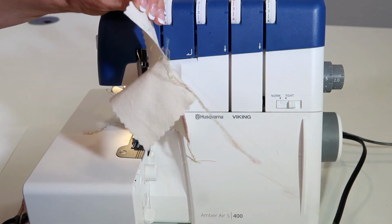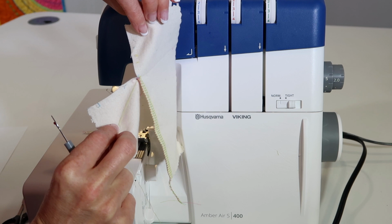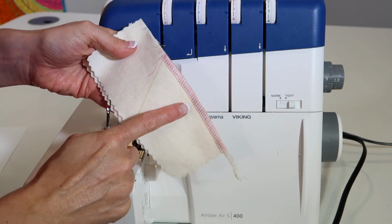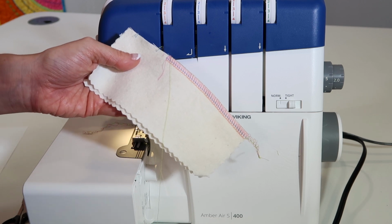And then all you have to do is take the stitches and pull. And voila, it's easily removed. So don't let the 4 threads fool you. It actually is just as easy to take out as a sewing machine stitch.